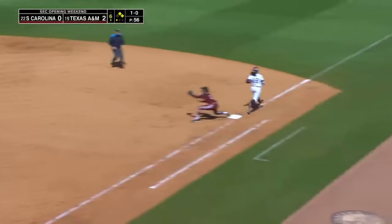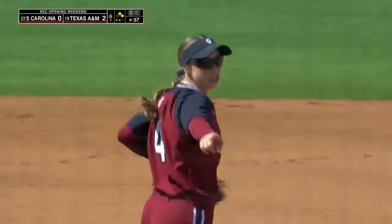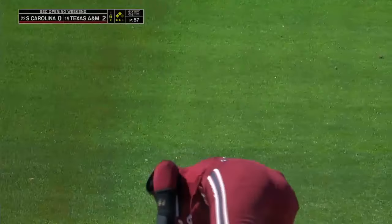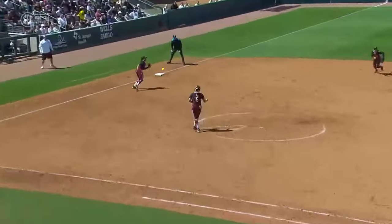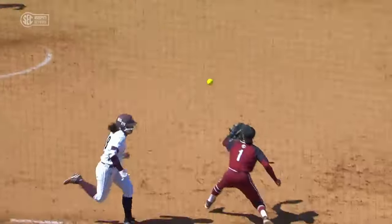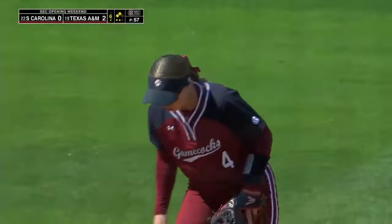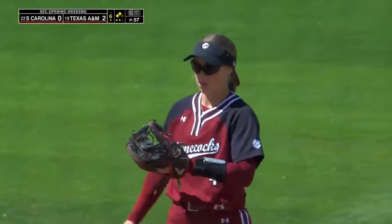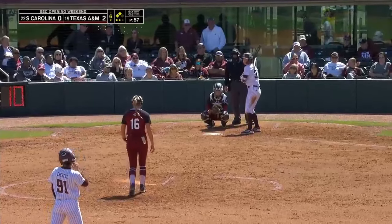Ground ball left side, sidearm throw. Nice play on the run by Blankenship, and there's 2 outs. You know me, Chucky, I've been waiting all game long to see that sidearm throw from Brooke Blankenship. She does such a good job over at shortstop, charges this ball. She was playing deep into the 5-6 hole, so she knew she had to throw this one on the run. And she doesn't stop her momentum as she fields that ball because of the confidence that she has in that low arm angle to be able to get rid of it quickly and get it on over to first base.